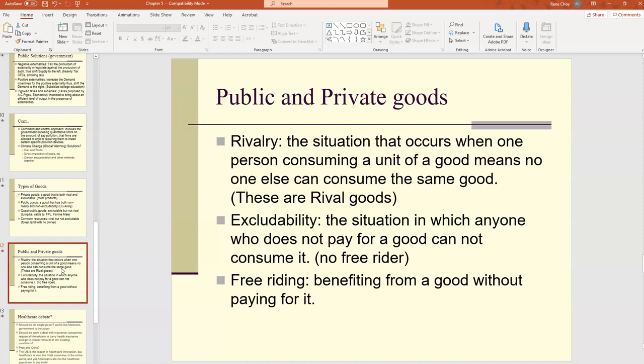So a rival good is basically a good that you can contain. I want you to think about having some kind of unit or metric to measure it, so when you transfer it to another person, you can count it. Private goods need to be rival because companies need to be able to count how many units they sold to you so they can charge you.